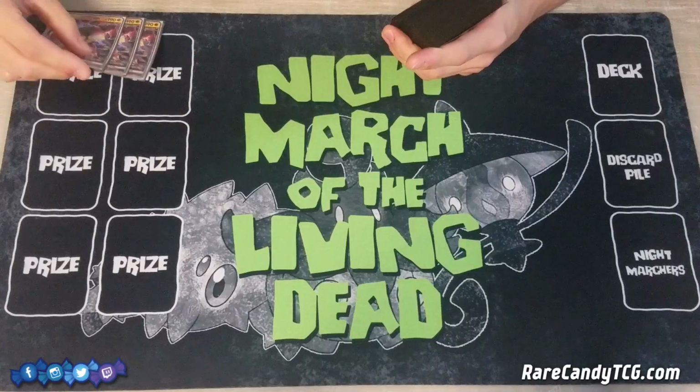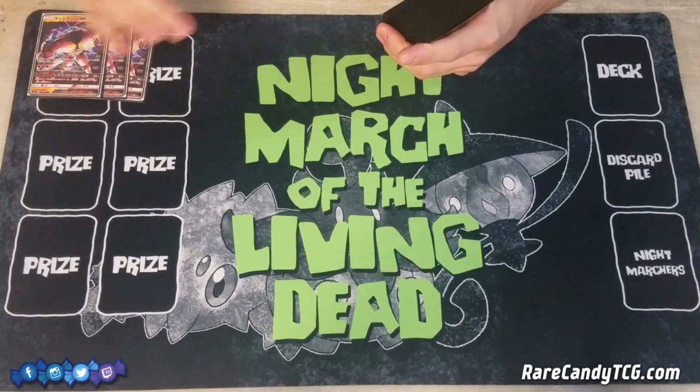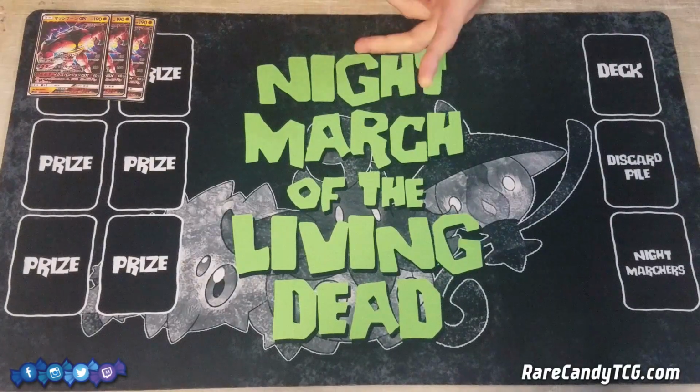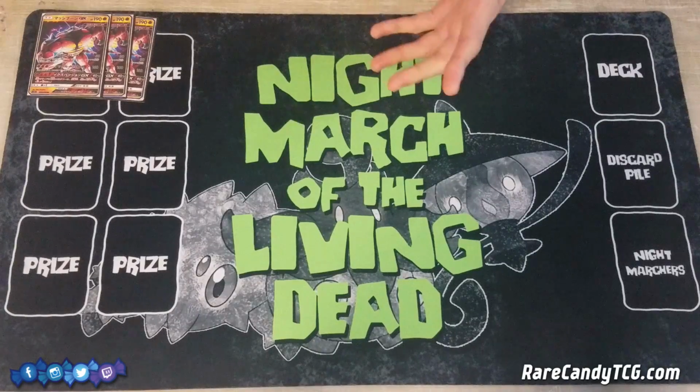So first off, this is a Buzzwole deck. We have 3 Buzzwole GX, of course. It's one of the new Ultra Beasts that came out of Crimson Invasion. These are just Japanese proxies, so I don't know the actual attack names off the top of my head. But its first attack for a single fighting energy does 30, and 30 damage to one of your opponent's bench Pokemon. Just like the old Hammerhead attack that was on Landorus EX back in the day. So finally got a reprint.